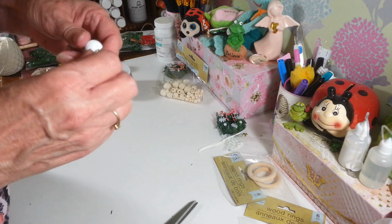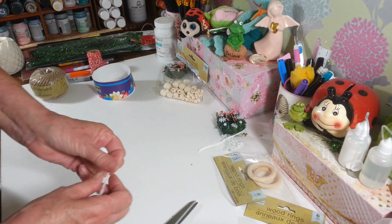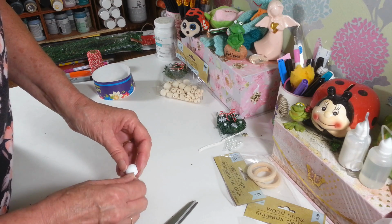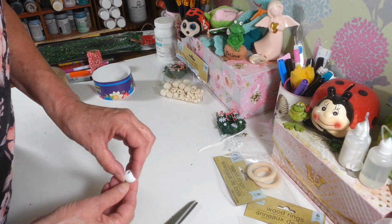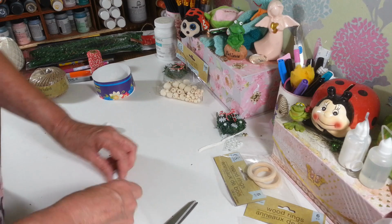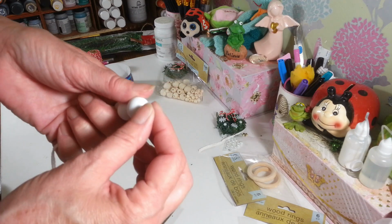Yeah, that actually just came right off. Alright, now I got to get that back in there. So we're definitely going to have to hot glue this, because that is just way, please go through. Alright, let me restring this through here since I pulled it out, and then we'll finish. Alright, I got him back through, and then here is my little knot.